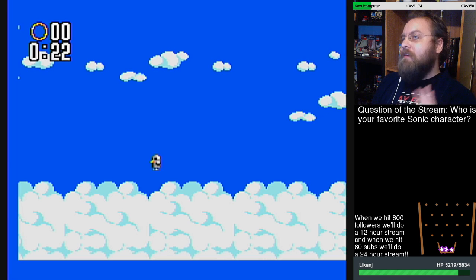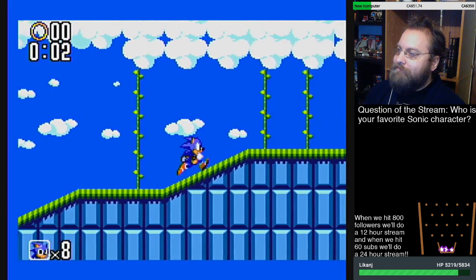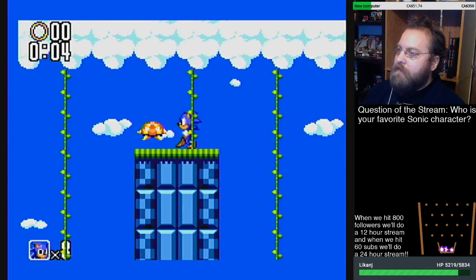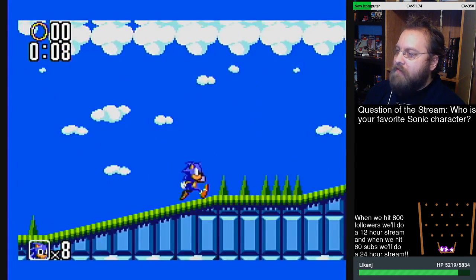I'm overthinking this, Eric. I think that's what I'm doing. Just need to, you know, stay calm. Cool. Oh, and we're down to 8 lives. Because they're so small, it's so easy to actually land next to them instead of on them.